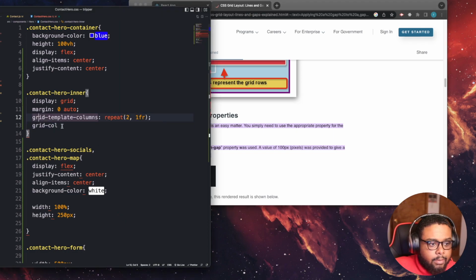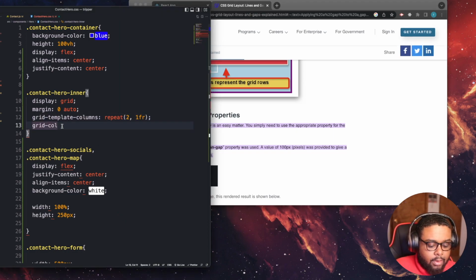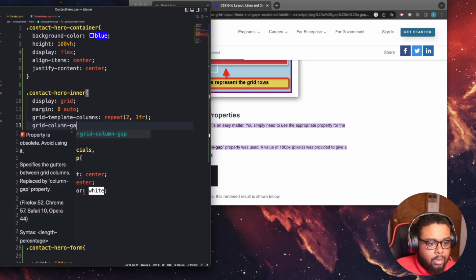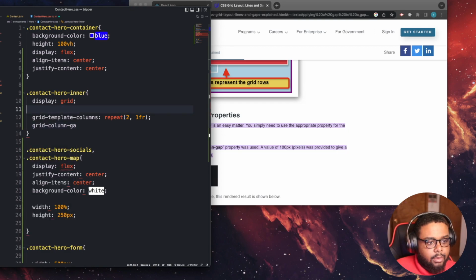Okay, grid column gap. Oh, I can't do it. Oh, because I got the margin, I think.